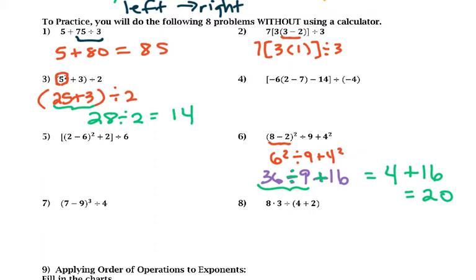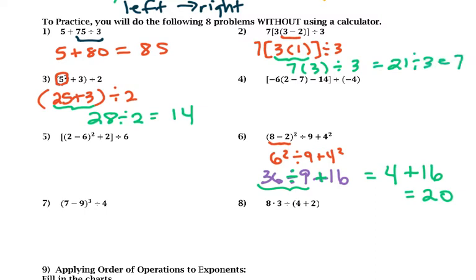Now, when you're doing this without a calculator, it's really important that you write these steps out. Number 1, I need to see what you're doing so that I know you're not using a calculator. But number 2, you need to understand what the process is in your own head so that you're able to do these things, because eventually we do these same things, but we have variables instead of just numbers. So we have to know what the processes are. Now I'm down to 7 times 3 and then divided by 3. So that's 21 divided by 3, which is 7.